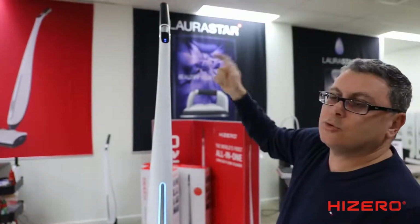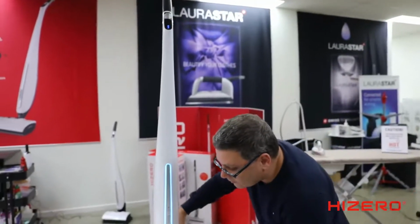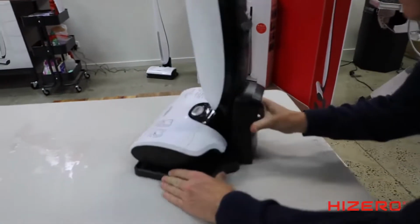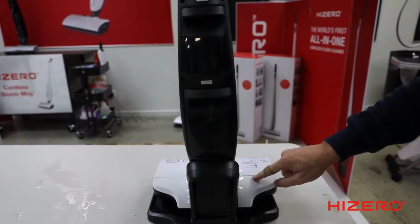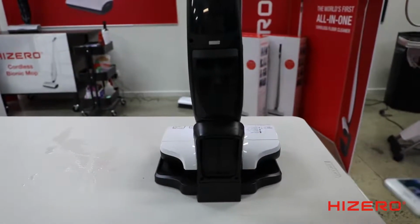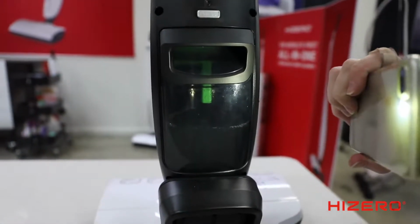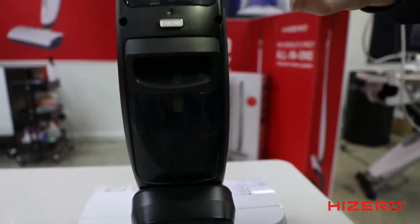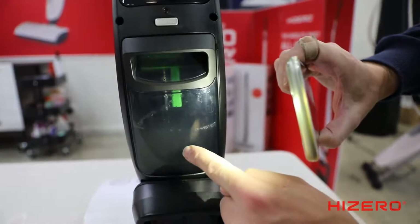So what that does, it uses more water. So you get more water going into the machine, therefore it's cleaning the roller. Have a look, I'm going to turn it around and show you how it's working. Now, clean water is going into the machine, dirty water is coming out. I'm going to get my little torch here on my phone and show you how well that's working. You see the sporadic spurts of water coming out? That's where all the dirty water's coming in. So clean water is going into the machine, dirty water is coming out of the machine.